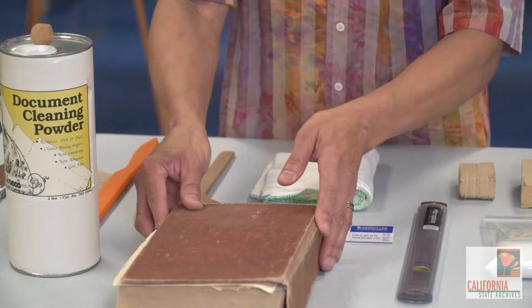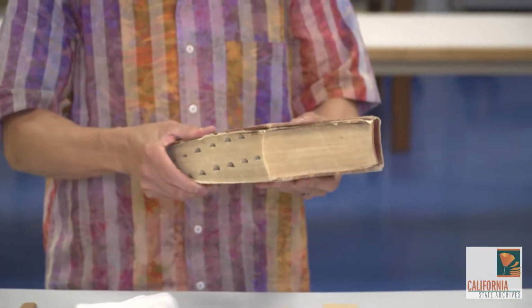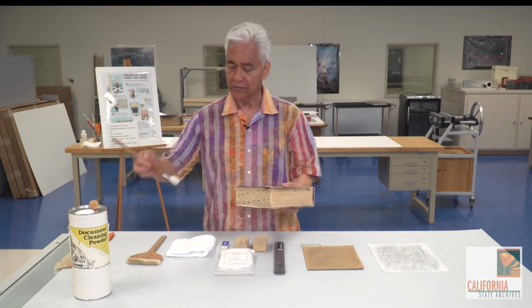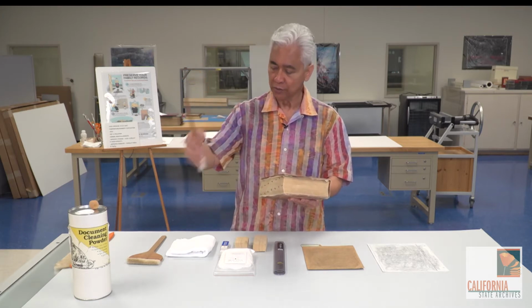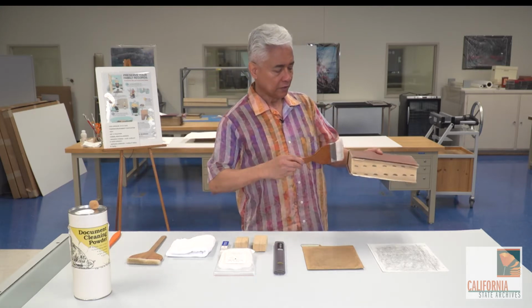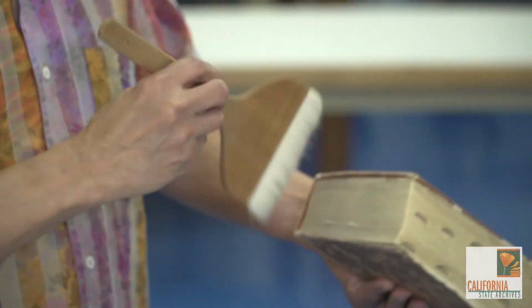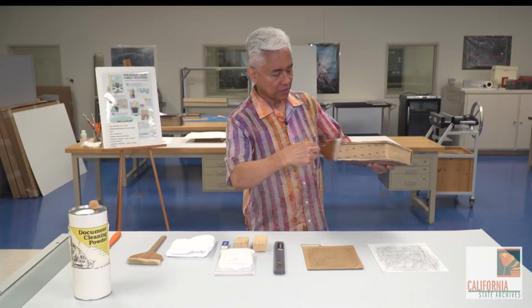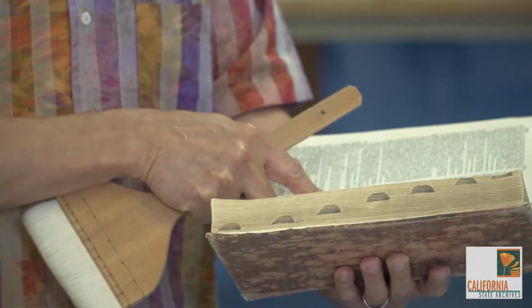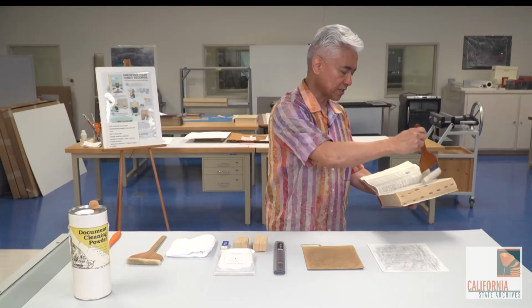I'm going to start with a book first because books do get dirty, but the advantage with books is they're closed. So it's usually just the outside of the book that gets dirty. And the safest way to clean a book is just using a drafter's brush, a very soft bristle brush. A couple of samples here. And you want to brush out from the spine outward on the outside and just clean the outside of those pages. Now, if you know a book is really dirty on the inside, in what we call the gutter, you can go to the gutter and do the same thing. So that's fairly simple with a book.